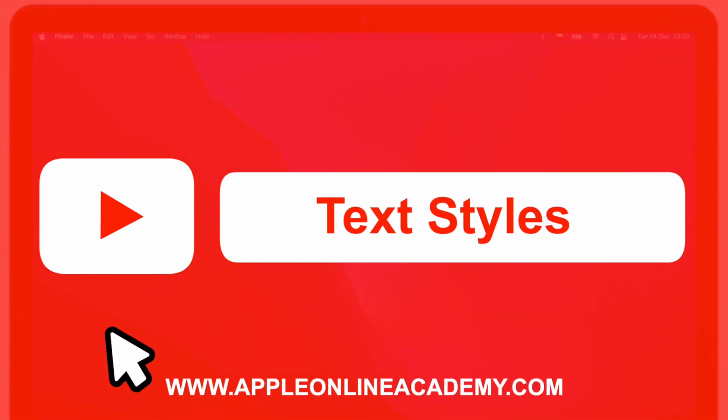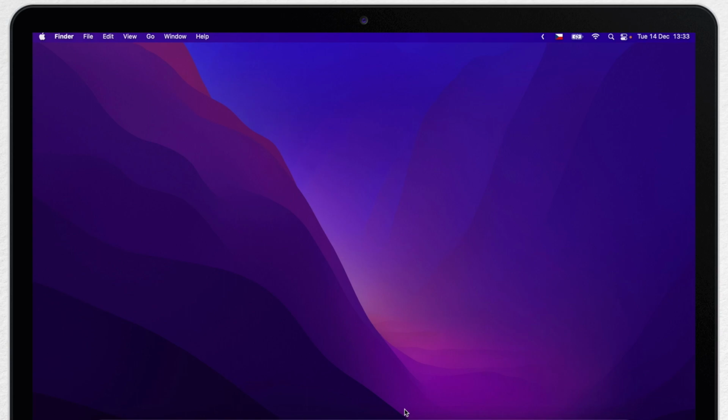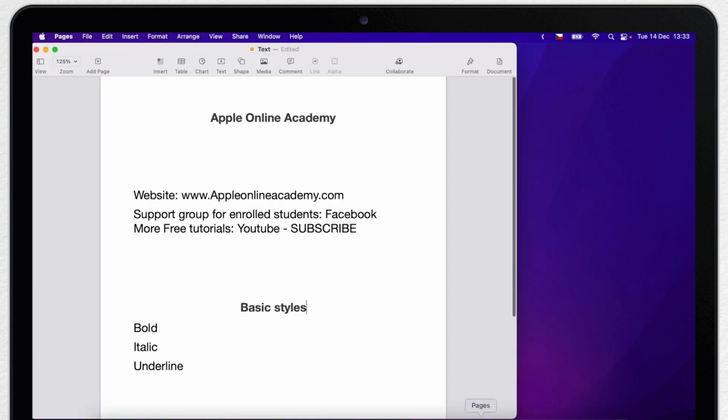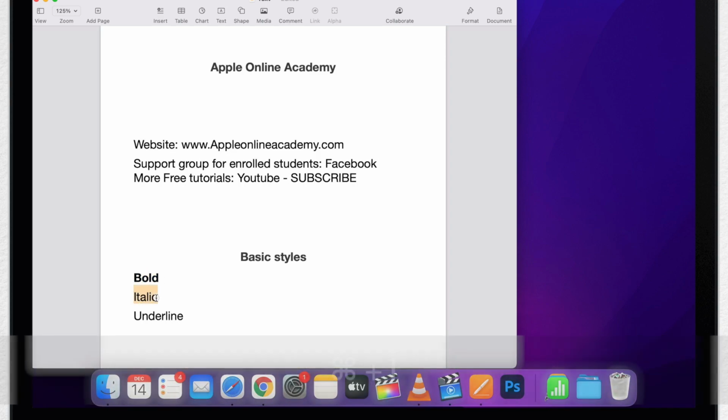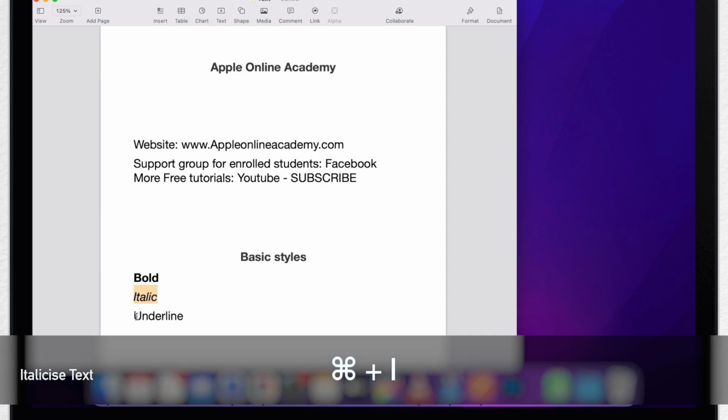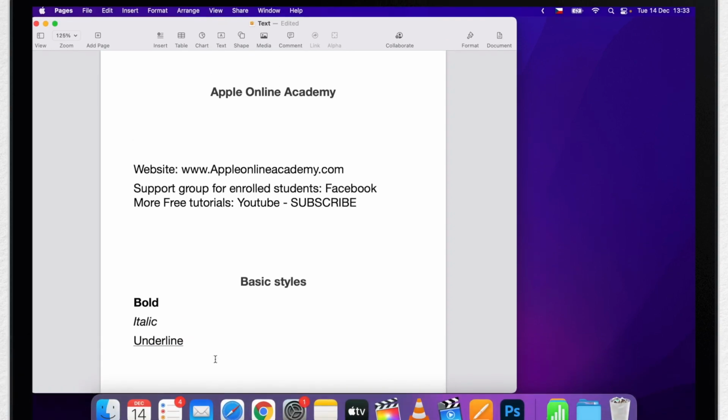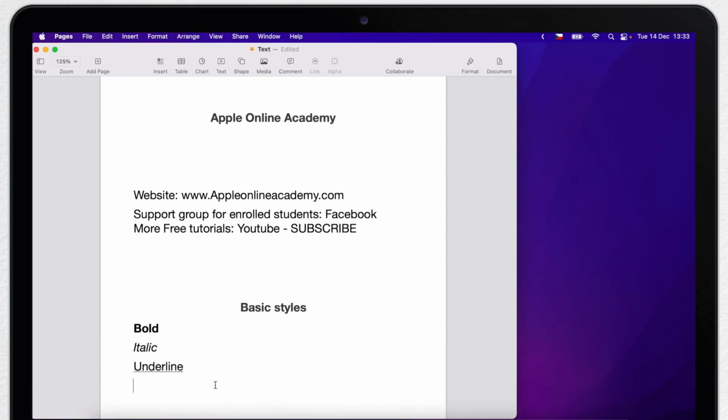Now we have a set of shortcuts dedicated to text styles. There are three basic styles you can apply to a text, which are bold, italic, and underline. And the shortcuts are as simple as Command-B for bold, which makes the text bold, Command-I for applying italic style, and as you can already guess, Command-U for underline. This works almost everywhere on the Mac, in the Mail app, in Pages, TextEdit, or even in Microsoft Word. If the text already has one of the styles applied, press the combination once more to remove it. It is like a switch.